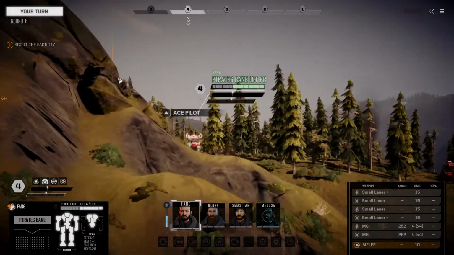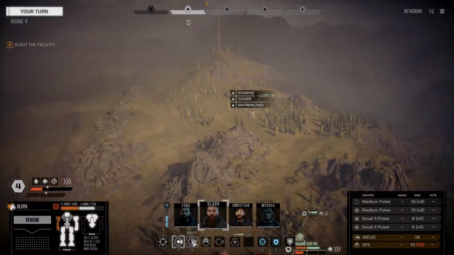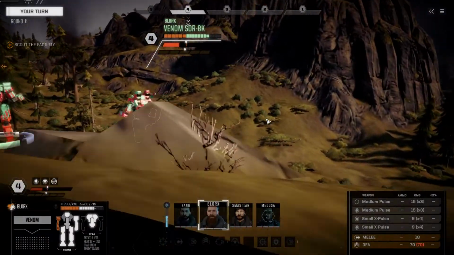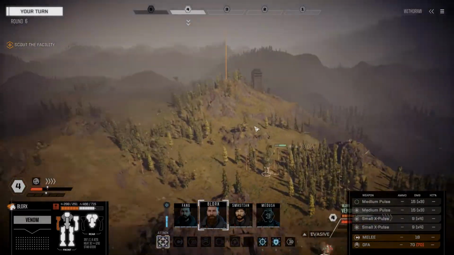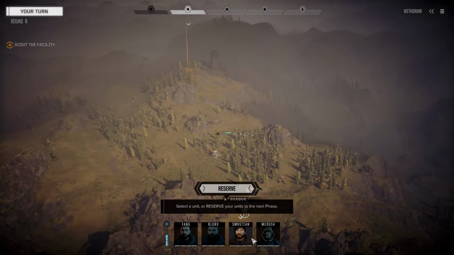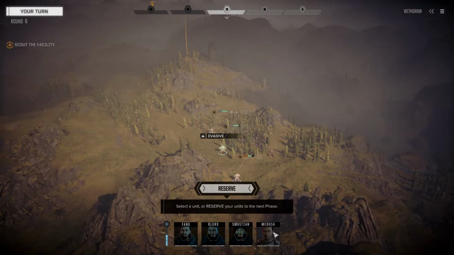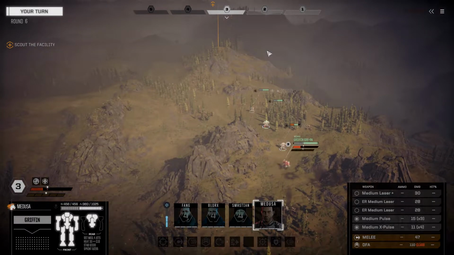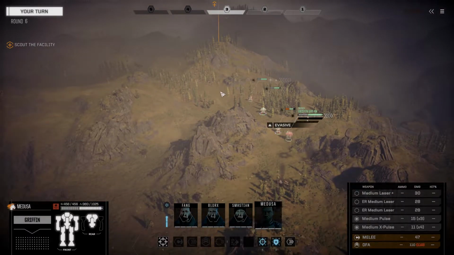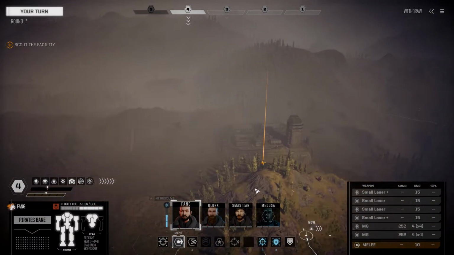Let's move forward, scout to see if there are any base defense turrets. Perhaps there aren't. Orders. Everyone just sprints forward. And it's fine. Full throttle. Aye, aye. Going full throttle. Let's hit him hard. Everyone's inspired suddenly. Receiving you.